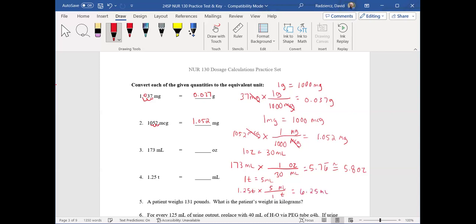Now that seems like a nice, clean and easy number, but if we're taking this test and we're at CCAC and we're in the CCAC bubble, we're in different units, right? We went from household, right, teaspoon, to metric, milliliters. So we need to round that number. Again, I don't make those rules, just letting you know what you should be doing based off of what the blueprint tells you. So your final answer should be 6.3 milliliters.